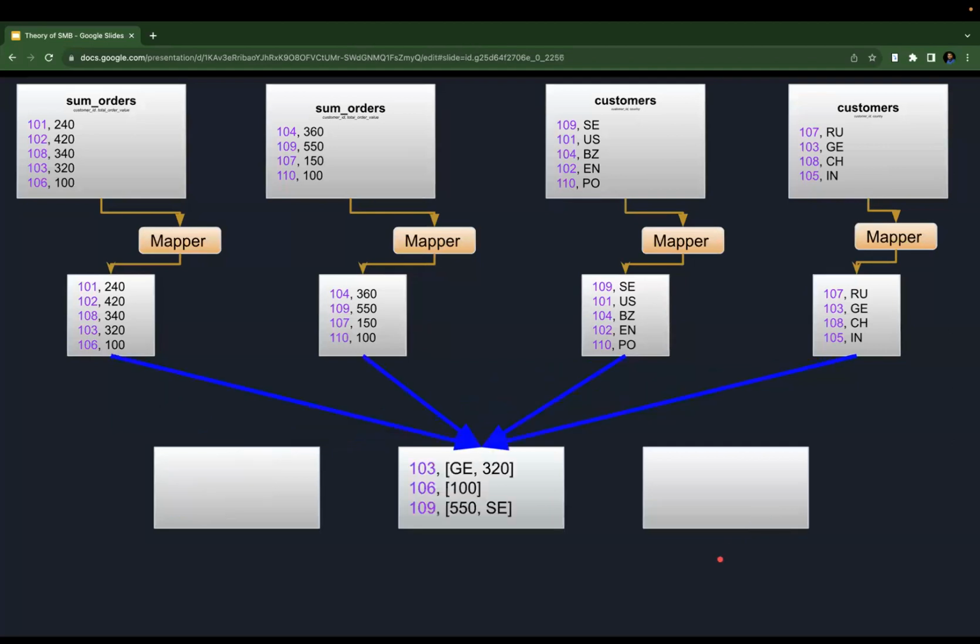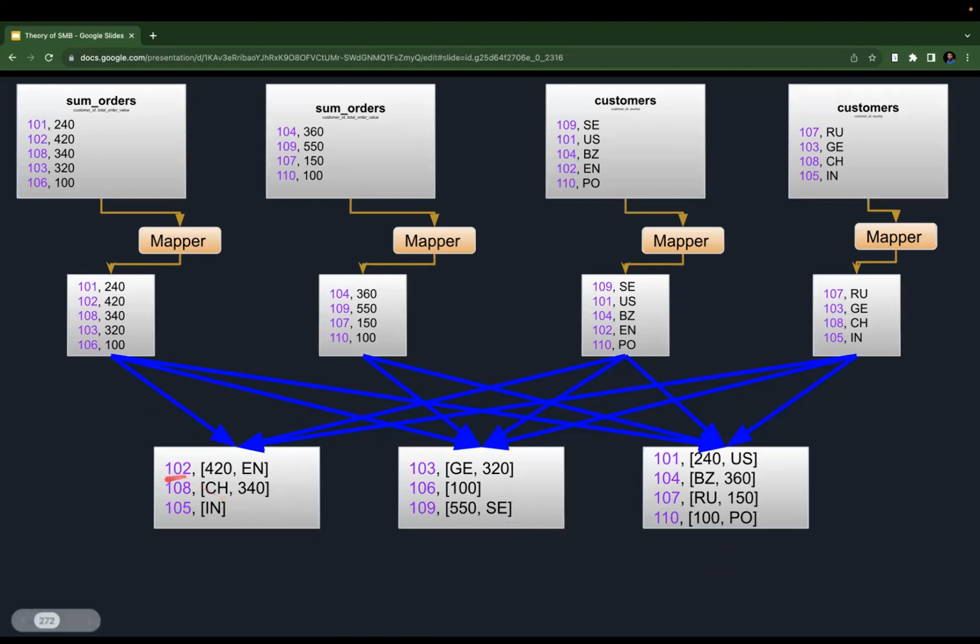Similarly, reducer 1 will receive all the keys with all the values coming from the output of the different mappers, where the hash modulus of the key with 3 gives 1. And similarly for reducer index 2. So all these reducers will receive values in parallel as a part of the shuffle step.